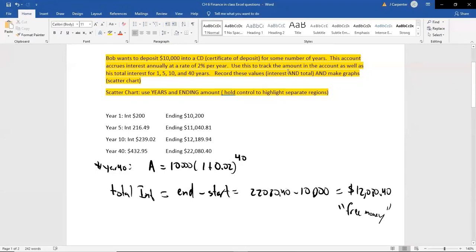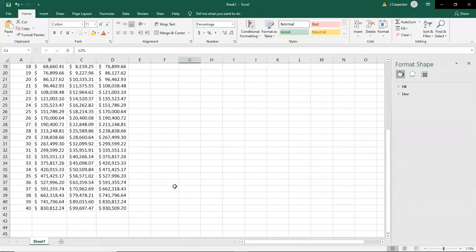But if you put that money in a higher interest account somehow, he would have got way more interest. Just look back at this one. If we end with $930,000 and we only put $10,000 in, that means we got $920,000 for free. We just got almost $1 million for free somehow.